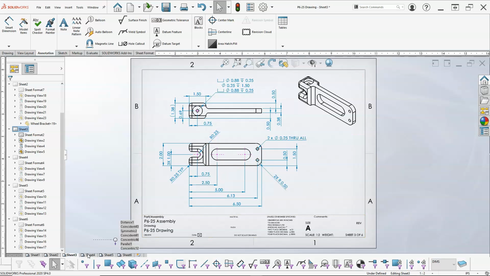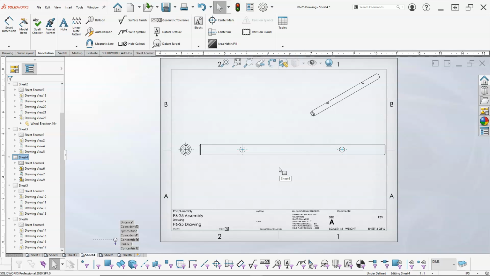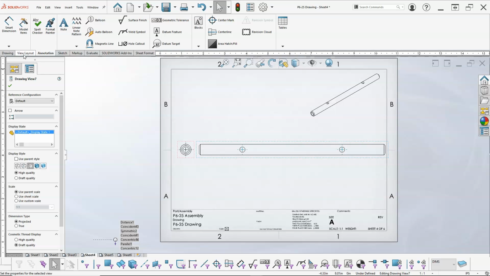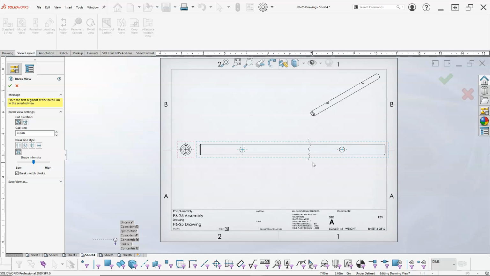This is the one that we just did. And sheet 4 came in. We didn't really need that vertical view. The one thing here is I like the size, but the length is a little bit of an issue. And even though it's not a great place to do the brake view, it is at least a little bit.